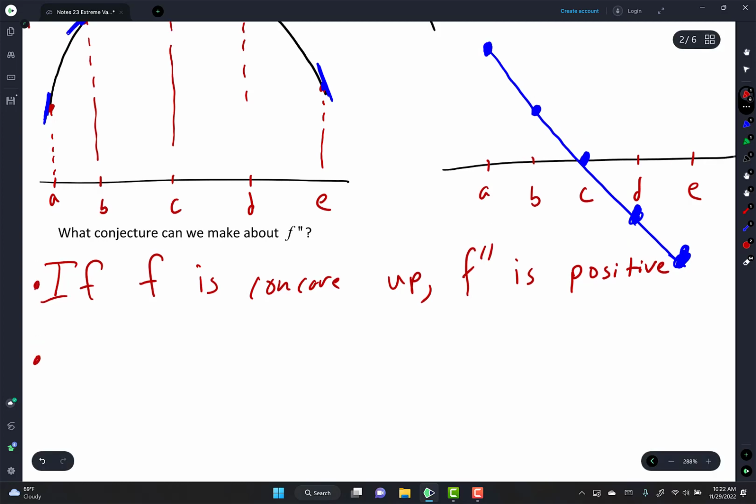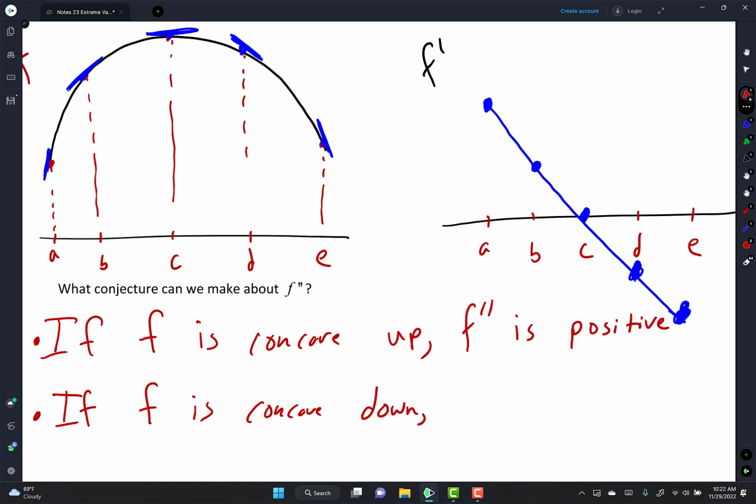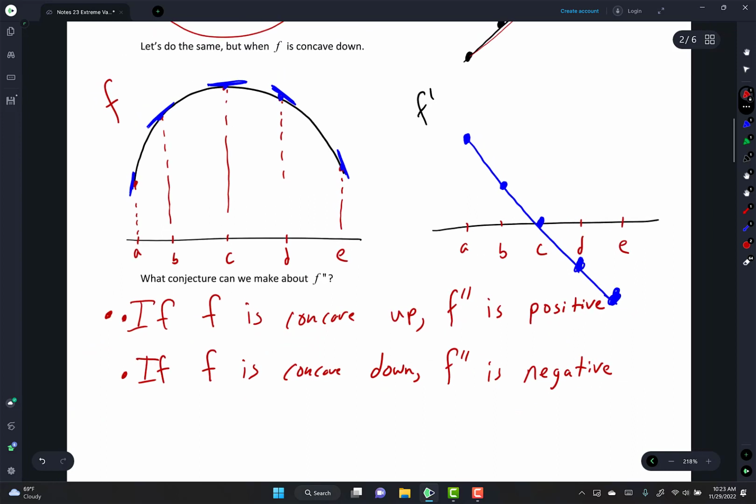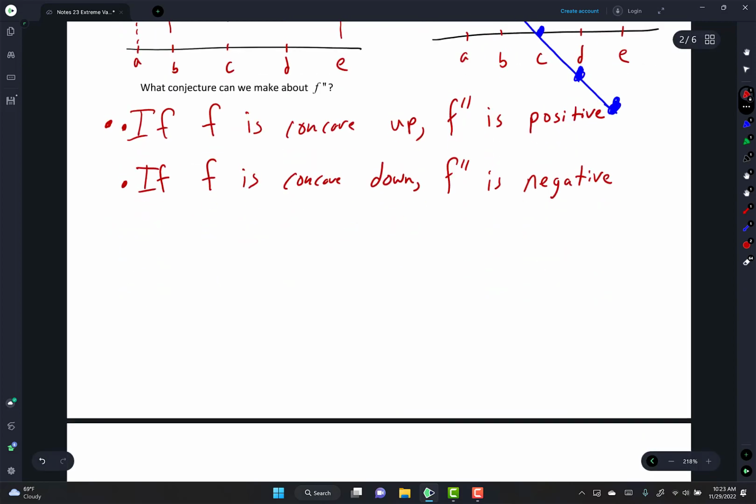Second bullet. Now let's observe the concave down. If f is concave down, tell me something about f prime prime. Notice f prime is what? So if f prime is decreasing, tell me something about f prime prime. Perfect. F prime prime is negative. Those are going to be universal truths always. Cool? All right, so let's put some rules down so that we're all on the same track.